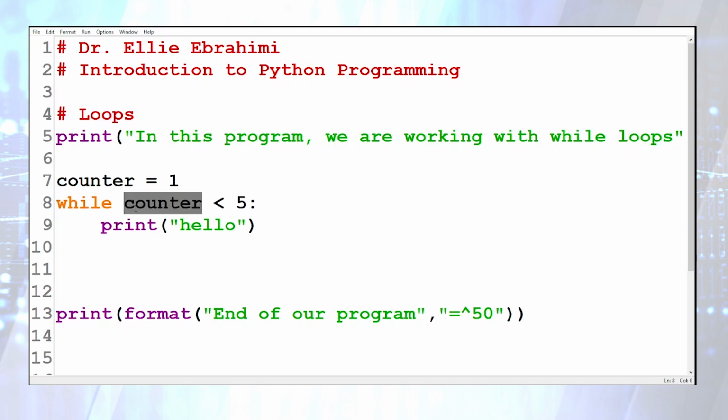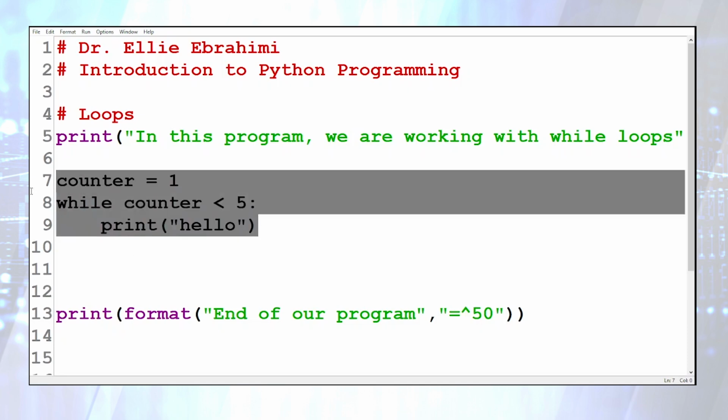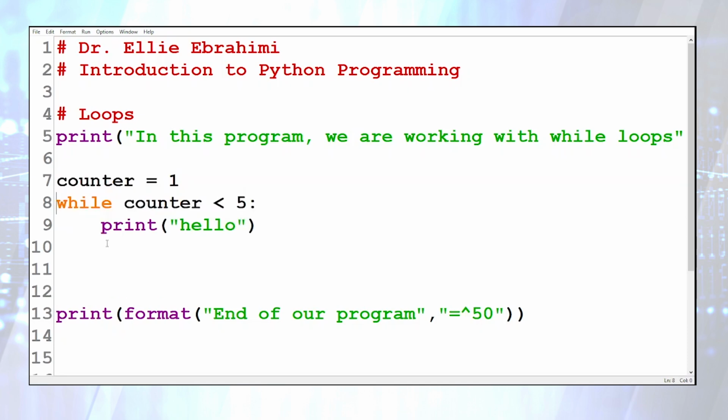If you don't change counter, 1 is always less than 5, and this becomes an infinite loop. In most cases, we don't want an infinite loop. So we need a way to make sure this counter variable changes, so this condition is false at some point.